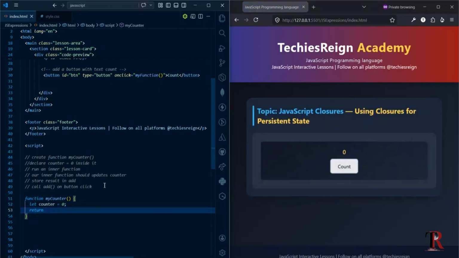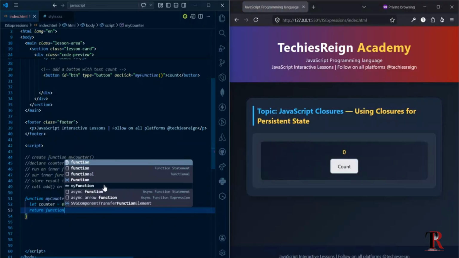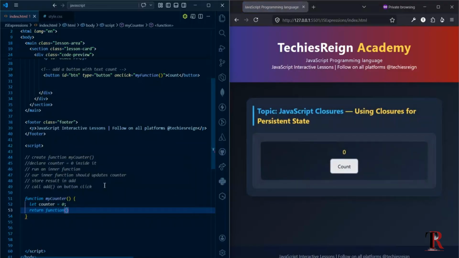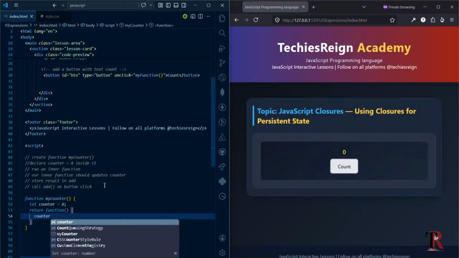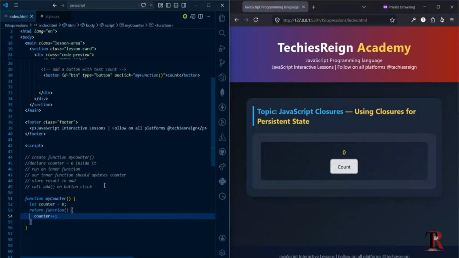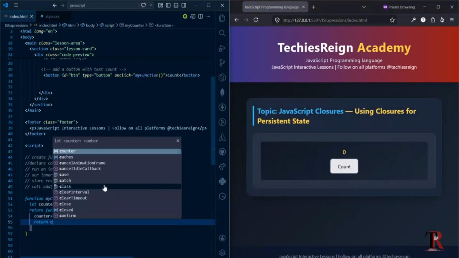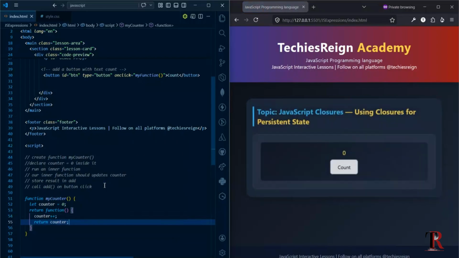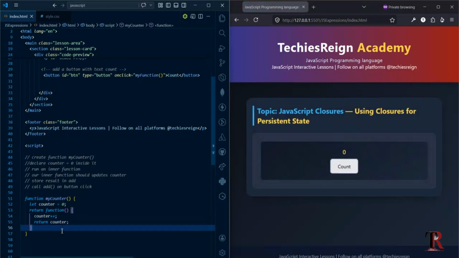So what should that inner function do? I'm not giving it any name other than I want it to be returned inside my counter function. So what do I want it to return? I want it to increment the counter by 1. And once that is done, it should return the counter itself. Now I have my function set up.